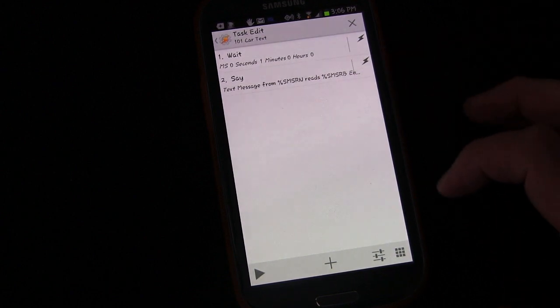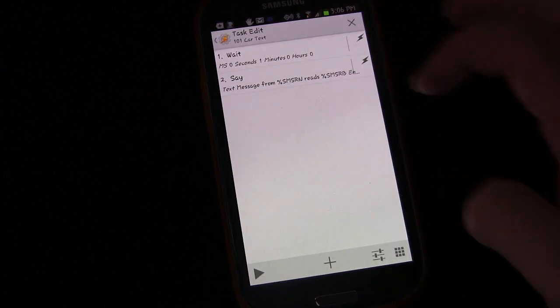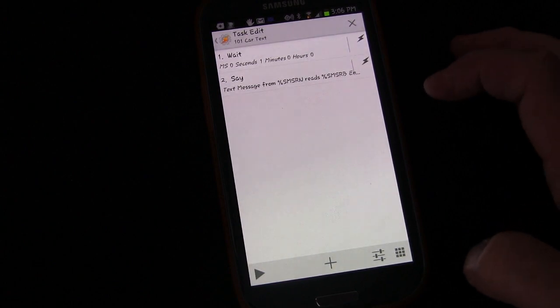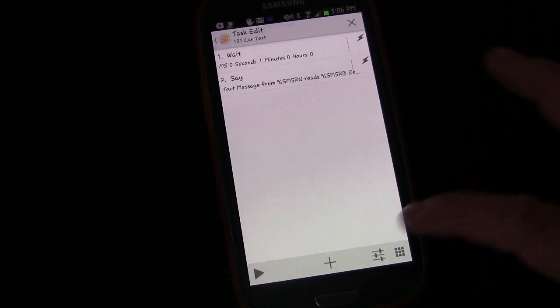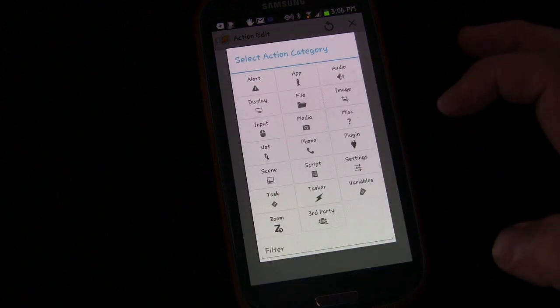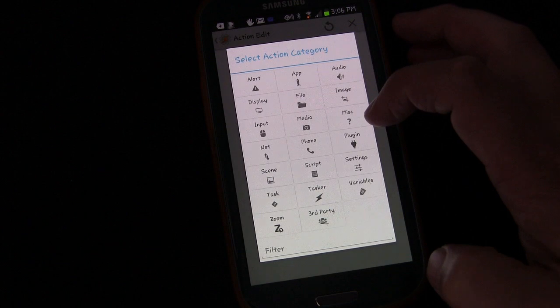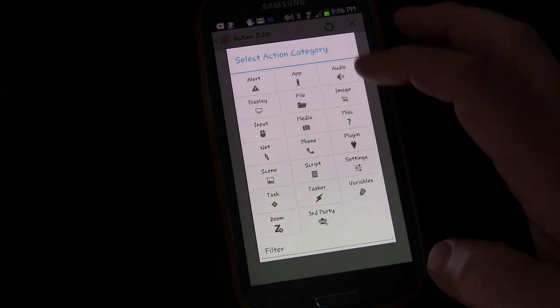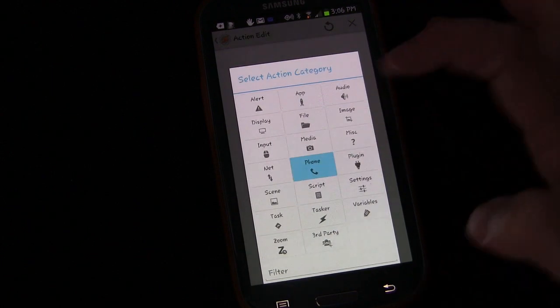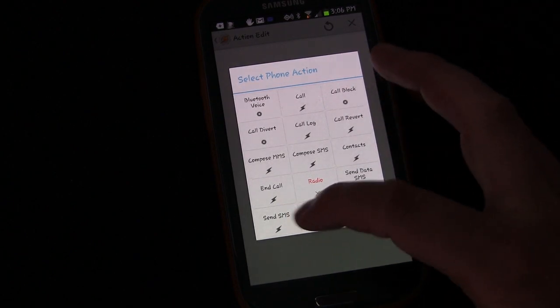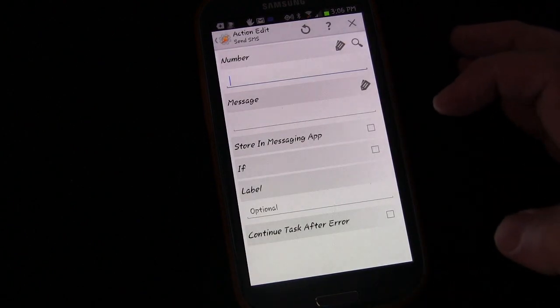So we have that activity to read the incoming message to us. And then I'm going to have it respond to that person automatically since I'm driving. So we're going to add a new activity, and I think this is under phone, and there it is at the bottom, send SMS.